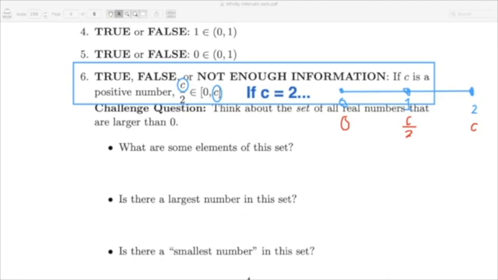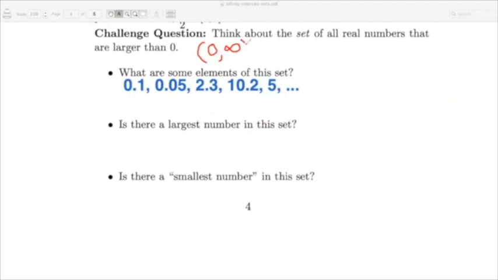All right, now this is the challenge question. This is the one where things might get weird. And I'm going to use a parenthesis instead of a bracket. The reason is we never use a closed bracket with infinity, because you can never actually reach it. If you used a bracket, you would have to say that infinity, it's a really subtle thing, but technically, if you did a closed bracket, you would have to say that infinity is an element of this interval, because this symbol means that this needs to be included. But we can't do that. You can't say infinity is in a set of numbers, because infinity isn't a number.